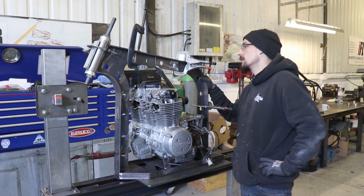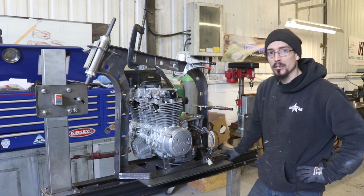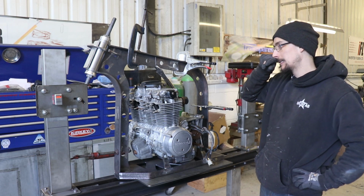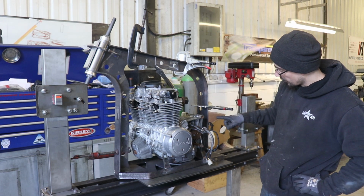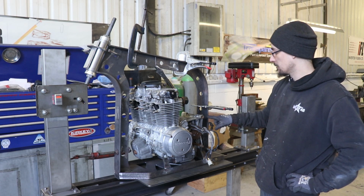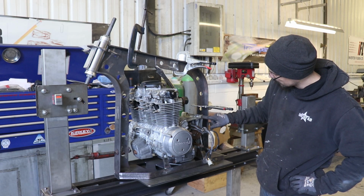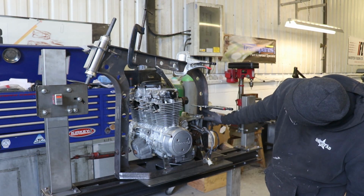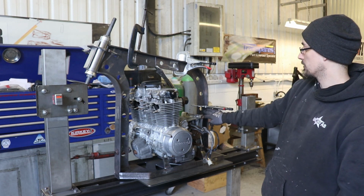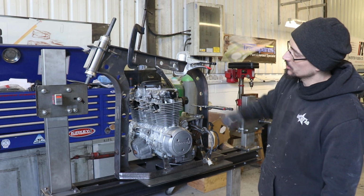Alright, so that's a pretty good start to the frame. Something I don't like about it already is these holes, and I messed up my measurements somewhere, because this hole, or this one, should have been level with this bolt hole. The bracket could always tip up a little bit, I suppose, but I'm not really sure on the holes.